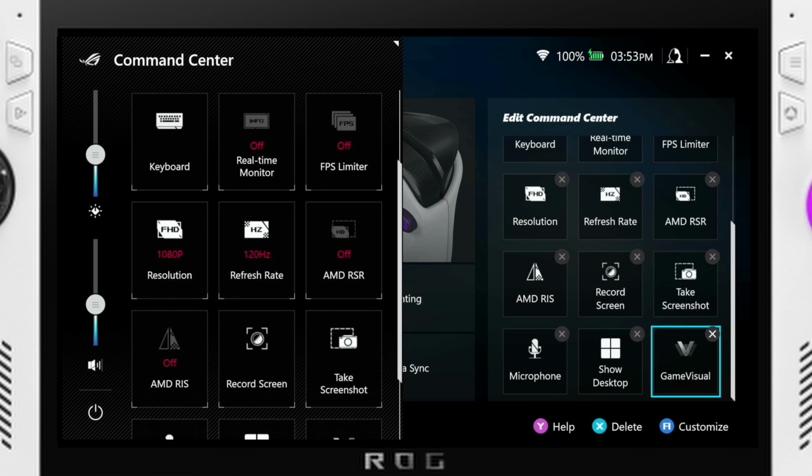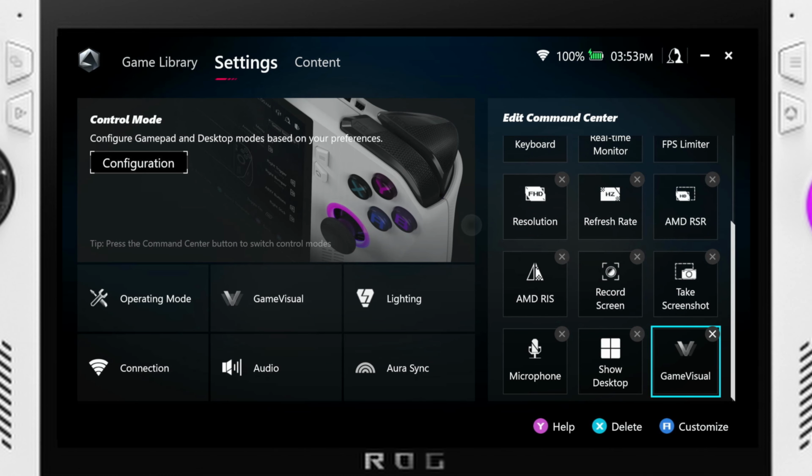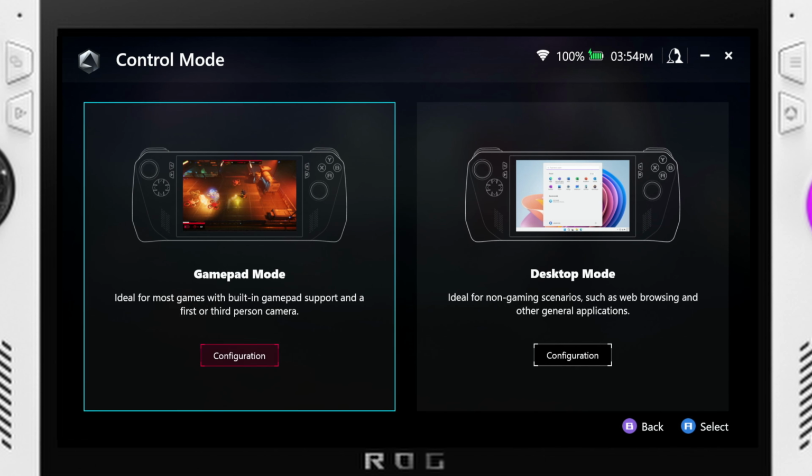Now, going on to RIS, that's Radeon Image Sharpening. It's not the same idea, but it's just another tool to sharpen the image. We'll get into that when I get into the AMD Control Center and how to get there. Beyond that, everything else is kind of self-explanatory: show desktop, microphone, take screenshot, all that. So that's your command center there, and all the buttons and know-how. Now, starting from the left, going to control mode, we have your gamepad mode and your desktop mode.